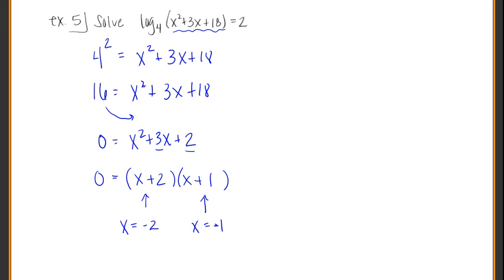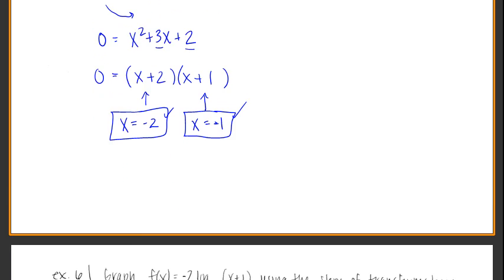Alright, and then like I said, we always want to go back up and check. So if I square negative 2, you'll get 4. 4 and 18 is 22 minus 6 is still going to be positive. So we can check that out. Negative 1. Negative 1 squared is 1. 1 and 18 is 19. 19 minus 3, still positive in there, so we are good to go. Both of those check off, and we can call this problem done. Alright.